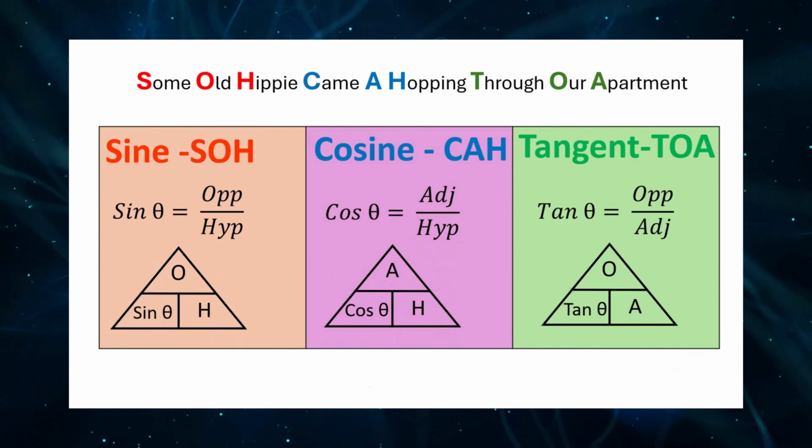So, in school we normally say, "SOH CAH TOA." Sometimes when students say to me, "So," I say, "Cah-toa." Now, when they've not started doing this topic, they're wondering, what is she talking about? But you know, I love to talk about the language, so it helps for us to remember what we are taught. So, another way to look at it, some old hippie came a-hopping through our apartment, and all the letters I have highlighted here are still pointing to our ratios. So, SOH CAH TOA. SOH is for sine, CAH is for cosine, and TOA is for the tangent ratio.